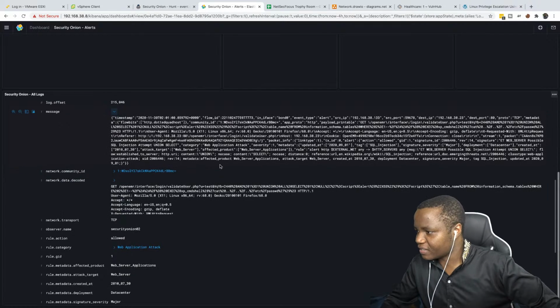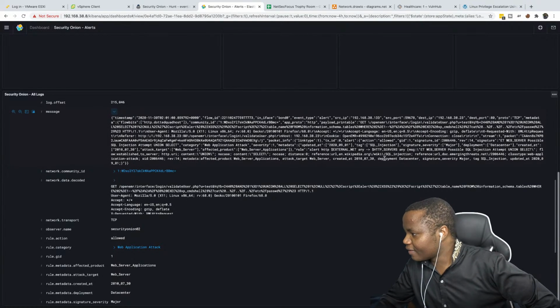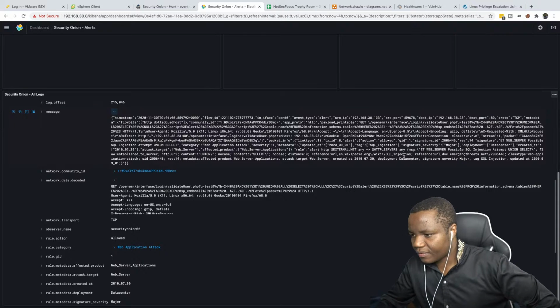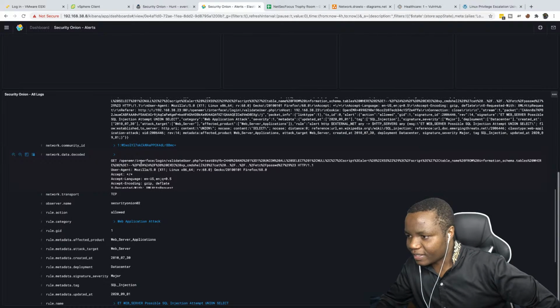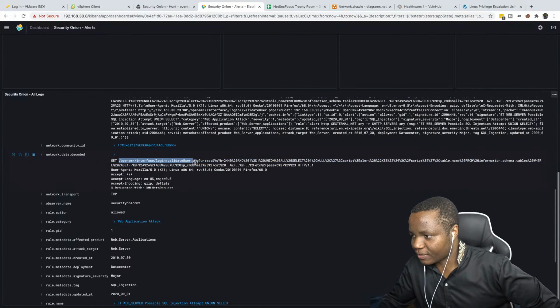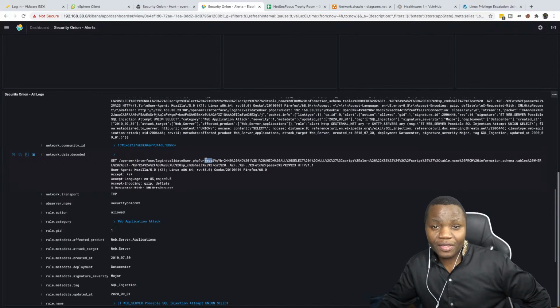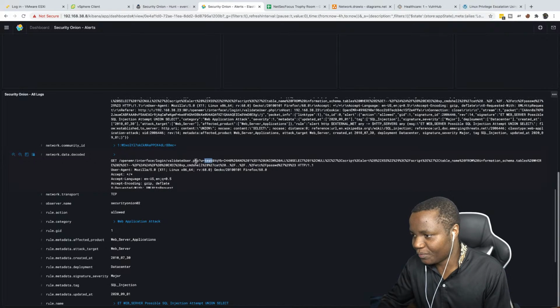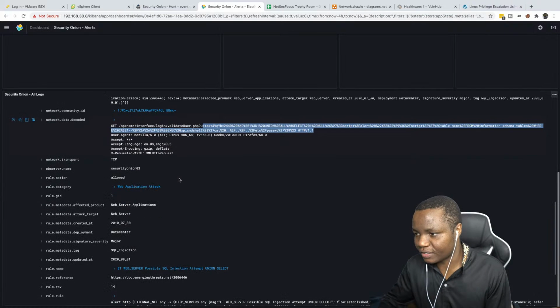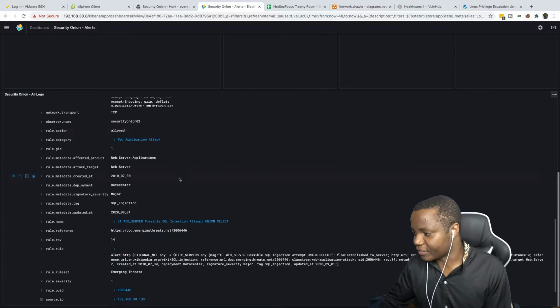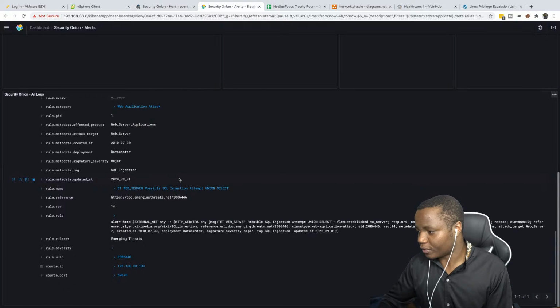Alright, so the message is very clear here. And in our GET, you can see the full path that the attacker was going for. See the parameter I set it to test. You can tell what the attacker had actually set it to. And in this case, this is some union command that got caught. So we know we got caught with our SQL injection test, which is not ideal because we don't want to get caught.